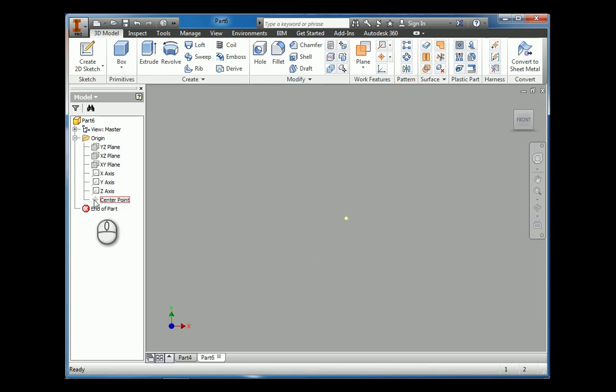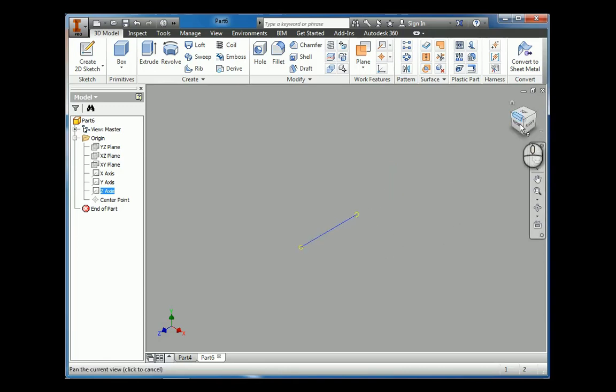This is your center point, so that's the center point of your universe. It's a single point. And then going through that point are various lines. We call them axes. There's an x-axis, a y-axis, and a z-axis. The z-axis appears as a point because the z-axis is coming straight out at you. So if I look at it in isometric, there is the z-axis, and it's coming straight out at you.